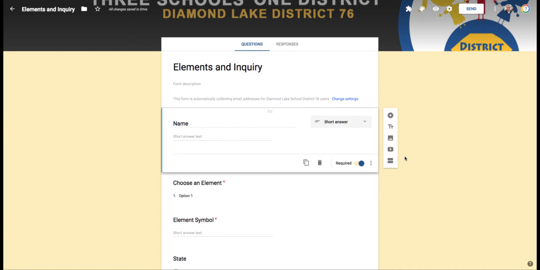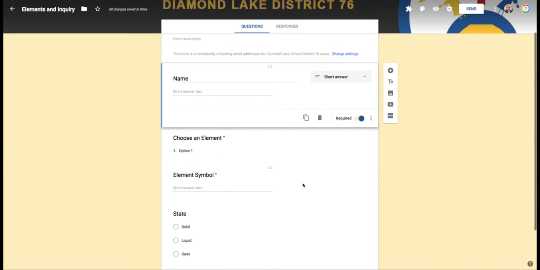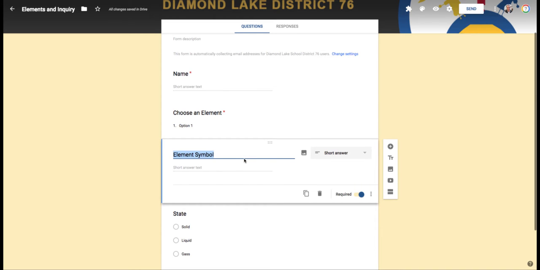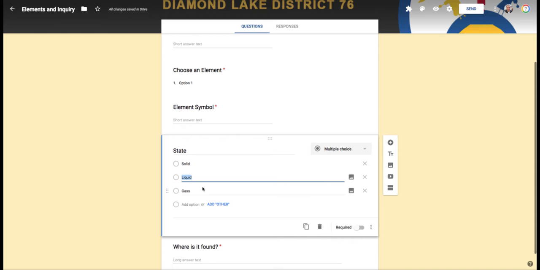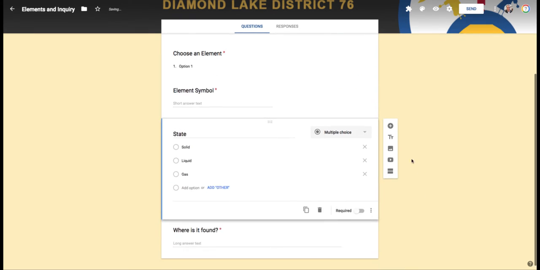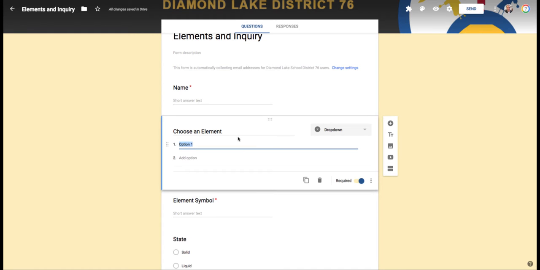What I could do is show you a few tips. I'm not a science teacher, so I'm just going to do the basics, but you could elaborate however you want in your classrooms. So here, it's as simple as adding questions: element, symbol, please write here. What state is it? You probably should type this correctly, right? That's how you spell gas. Good. All right, so gas, where is it found? Something you could type about it. So kids are learning about it, they're reviewing it, they're writing about it. We're not done yet.